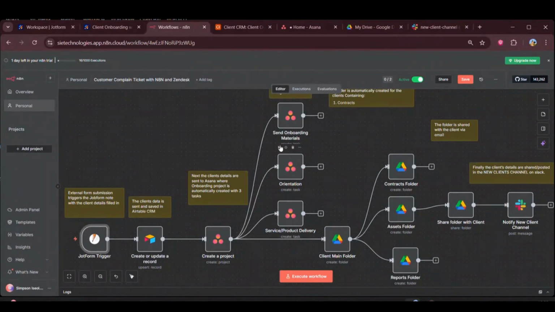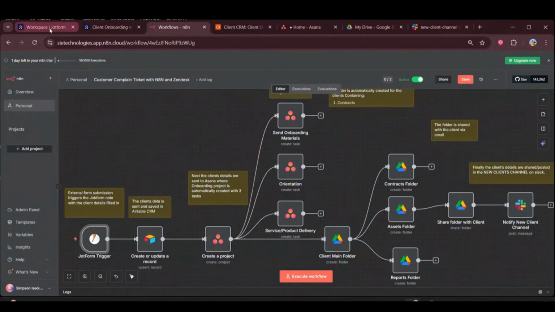Before I run it, I'm going to run it right now for you to see how the workflow looks and how each stage is executed inside N8N and how it passes the information over to the external apps to actually execute the whole project, right? So I'm going to show you each one of the apps where we're going to have the information sent to.